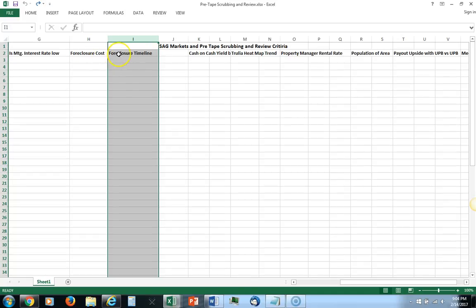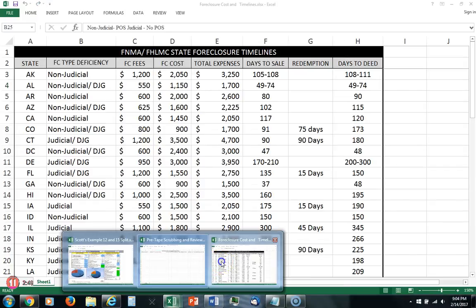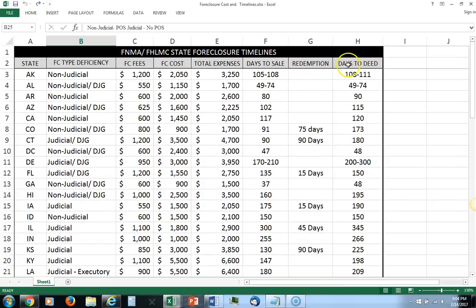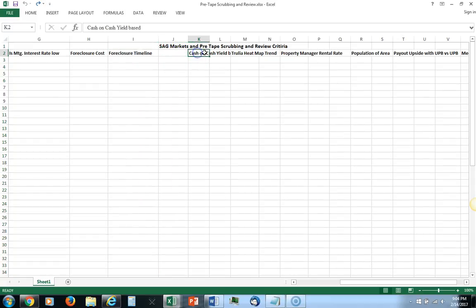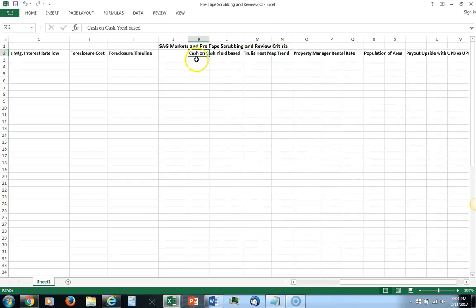So we have the cost, the timeline, and one more thing that you could insert is days to deed. So you would put a column in and insert that. Now, there are other things that you will not be able to fill in, but the things that you can fill in for now, we need for you to fill those in.